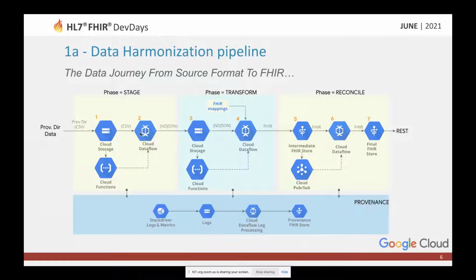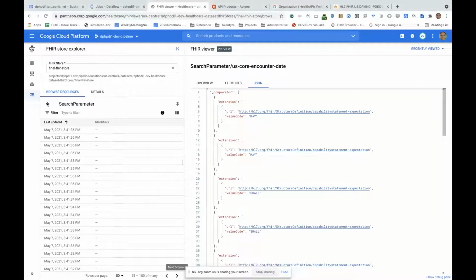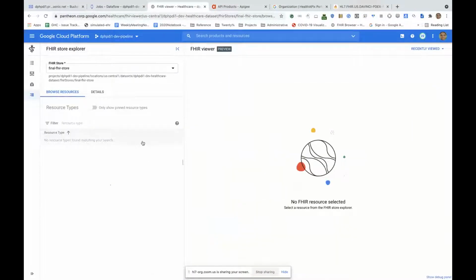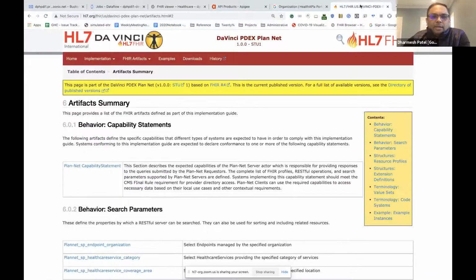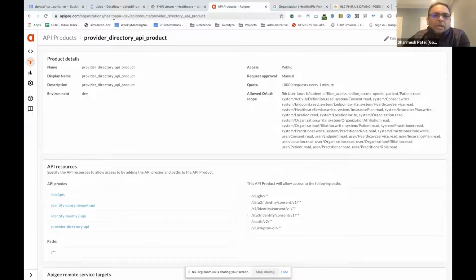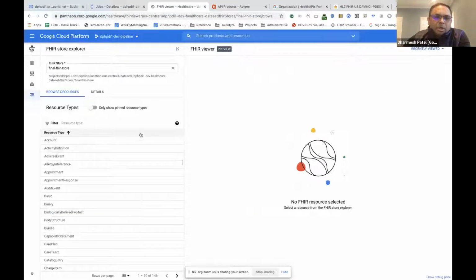All right, the next one is, is your interpretation that CMS provider directory requirements allow OAuth 2 auth rather than unauthenticated access? For the provider directory data, I think it is open to interpretation, but the best practice is that you should use client credentials grant type, which is basically application level authentication, to access data from provider directory data, because it is not patient specific data.